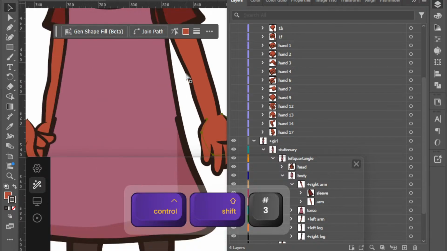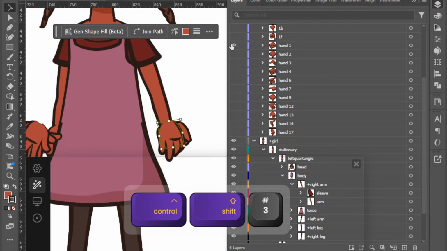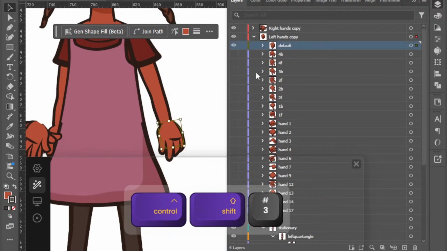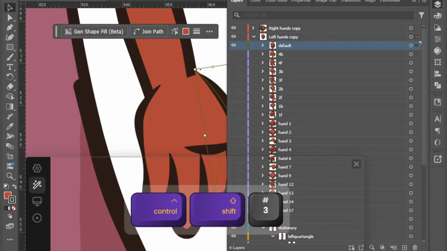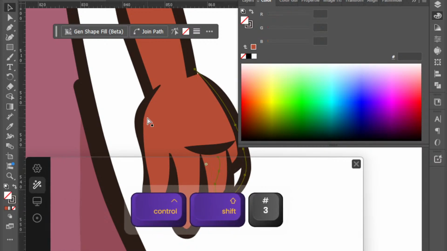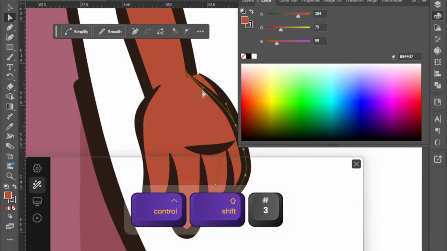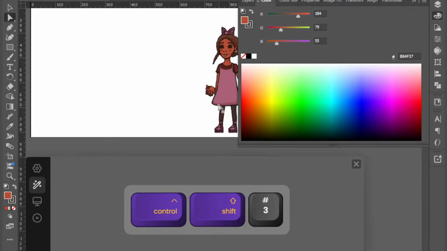Oh gosh, terrible. How's the hand size relative to the other hands? Oh, see, some of these ain't even lined up yet. We'll have to walk them all over. But I do like the size relativity. We just need to clean up this angle. Oh, we can even just probably get rid of the fill. Oh, that's a whole finger? Never mind. Instead, we're going to use the A tool. We're going to move over here. We're going to hide that line art. There we go. I like that more.